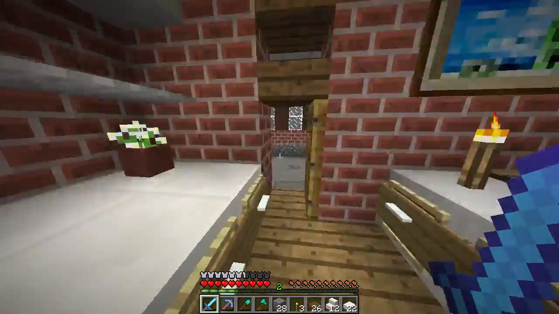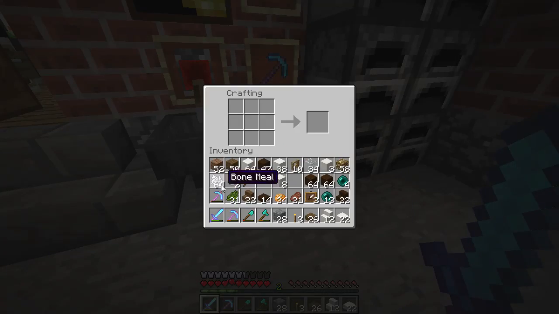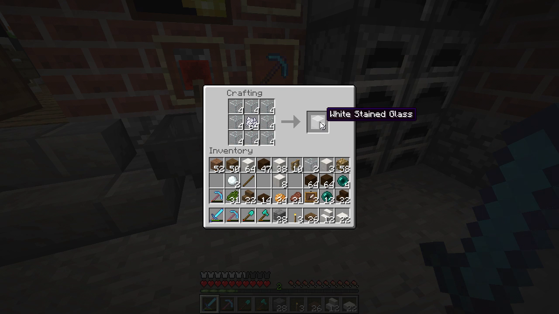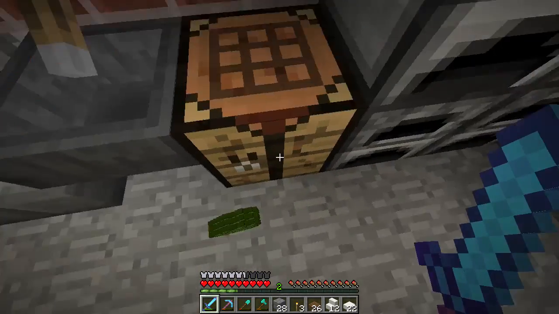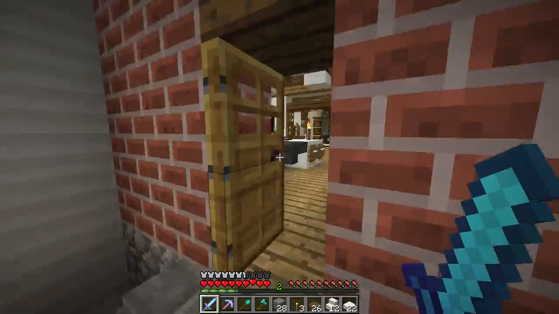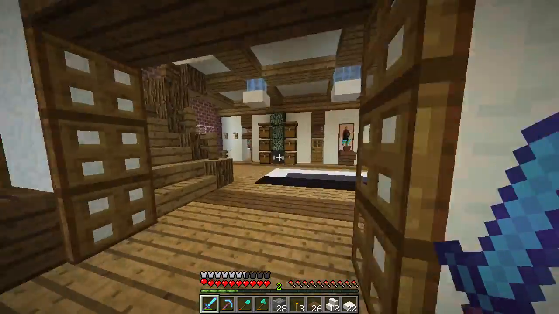By the way, I was thinking, gazebo. You know what, green. Let me get out here and try this out, right? So if we put white here and glass around it, that becomes white stained clay. But if we exchange it to cactus green, is it gonna be green? You know what, let's do it. Let's have a green interior just because we can. All right, don't worry about it, it's gonna be fine.